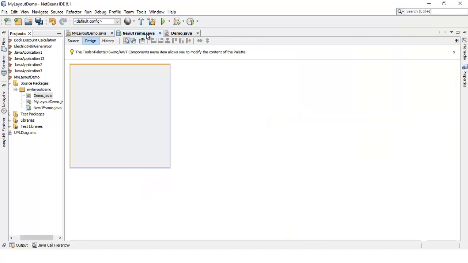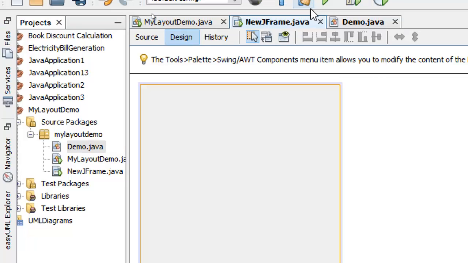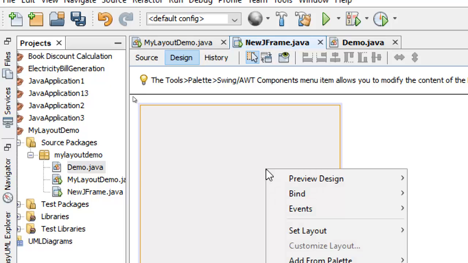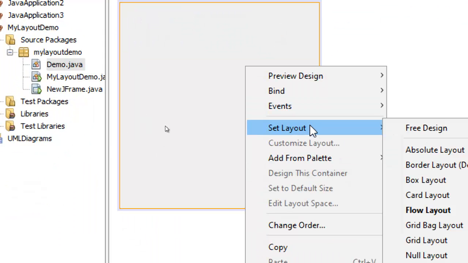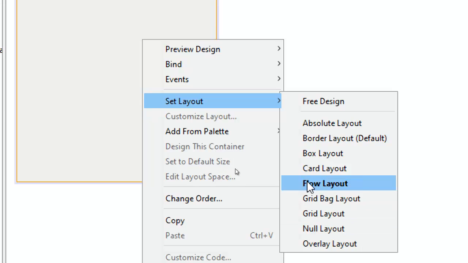Now what I have here is a NetBeans project that I have just created. Now let me add a component into this. So before I add it, let me specify here that this is a JFrame that I have added. I'm going to right click on this JFrame, and you notice that NetBeans is going to give you a lot of options over here. There are a lot of options which are available, and the one that I have selected here is the flow layout. You can see that it is highlighted over here.